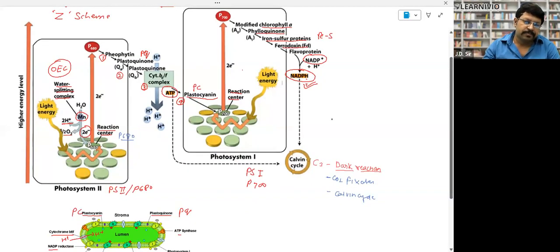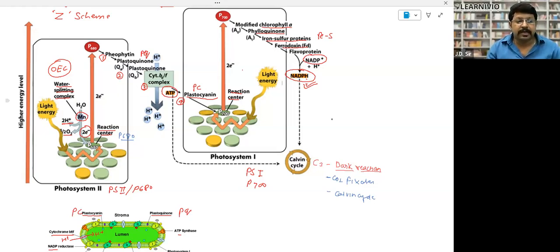So first, what happens in PS second, photosystem second? The light falls on antenna pigment. These antenna pigments capture the light and give it to the photocenter or reaction center, PS2. So the story starts from PS second. Why do we call it PS second when the reaction starts from here? Because it was discovered later. The names PS1 and PS2 have been given on the basis of the sequence of their discovery. So PS1 was discovered first and then PS second, but the reaction comes first, right?